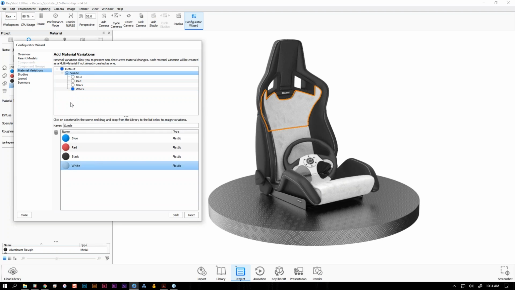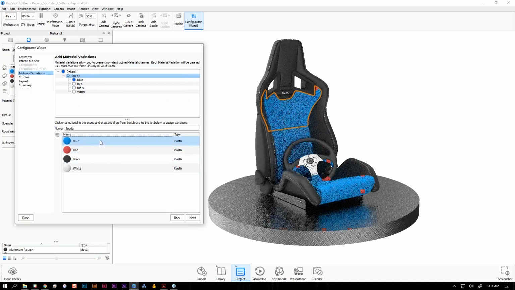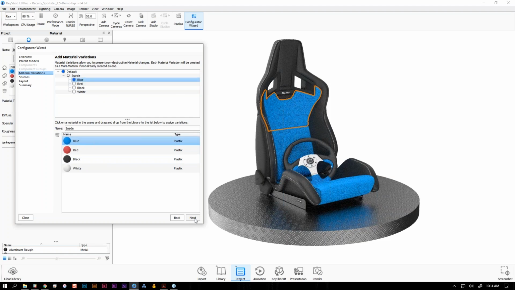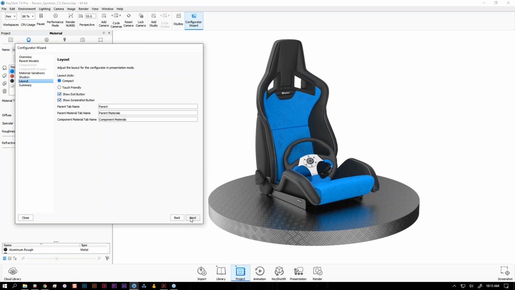The next step is to set up those material variations, which we've already done manually through the Material tab. So as you can see, it's already populated here. We can toggle through these to see how they look, both in this sub list and also in this top level list here. The next step will be selecting a studio. In this case, we're going to skip this as we just have one lighting environment for this scene. I'll go into detail more about this in a bit.